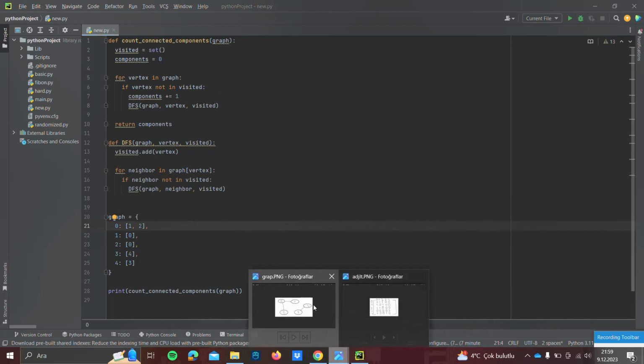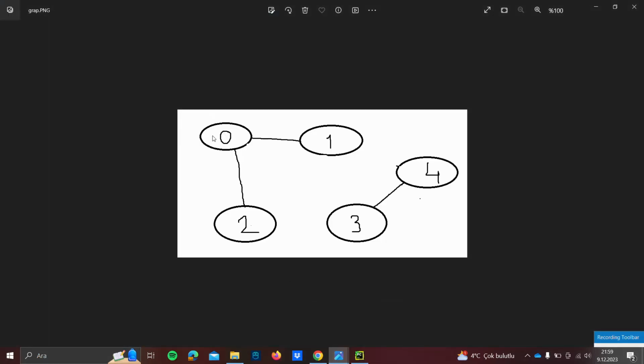For example, in our graph, let's say we start from 0. 0 is initially not visited. So where can we go? We can visit 1 and 2, right? So we can find new connections. This is what it means.